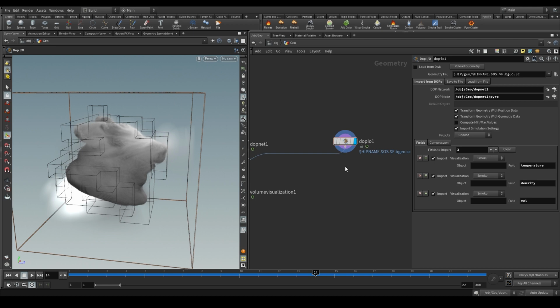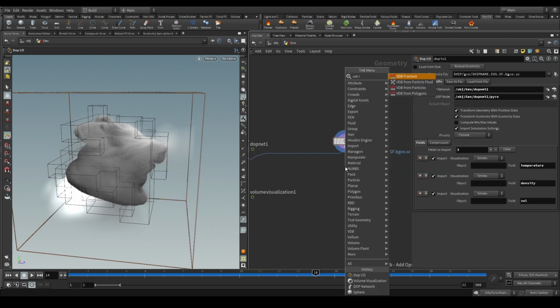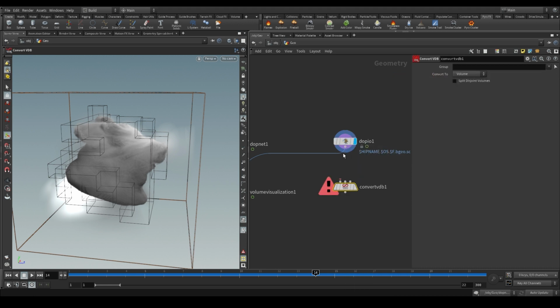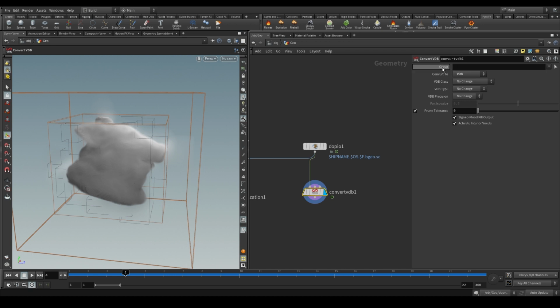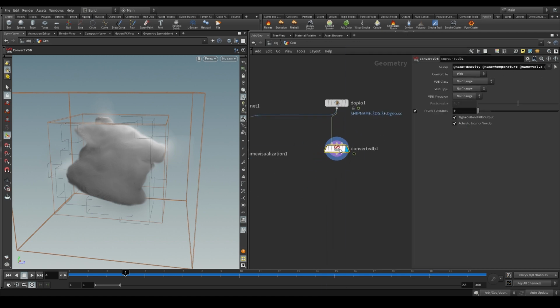Also, actually, no. You want to export this, you can add in a VDB convert. Like that. You can add in a VDB convert and plug that in over there like that. And convert this into a VDB. And in the group section over here, choose density, temperature, well X, well Y, well Z. So everything that you want to export that you have typed over here, make sure that's in the group. And that should be it.